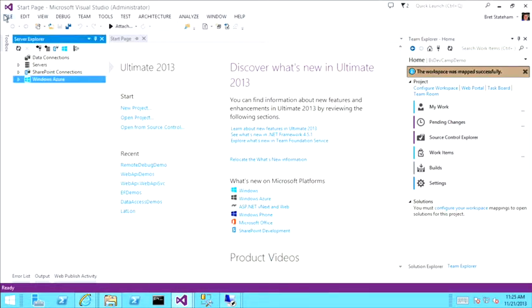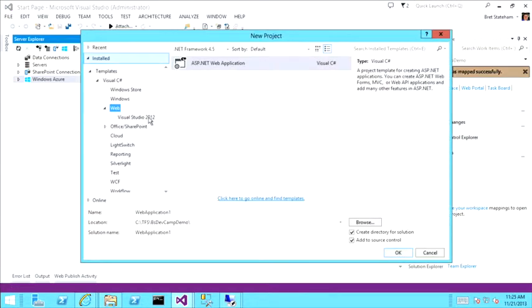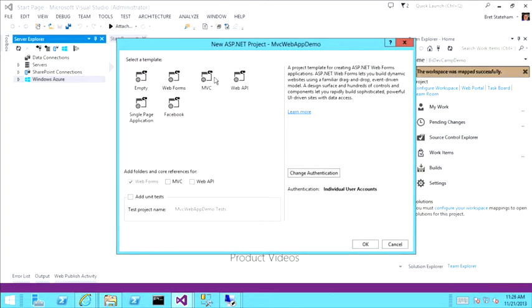Okay, and let me go spin up another project. And I'm sorry, back up here to web again. We'll do an MVC one this time. All right, now I'm just gonna stick this in a demo folder. MVC web app demo, some nice creative name. Not gonna worry about adding this guy into source control. Yes, you could, I'm not. I'm gonna go ahead and say okay. And we'll do, I said I would do MVC, right? So we'll okay.